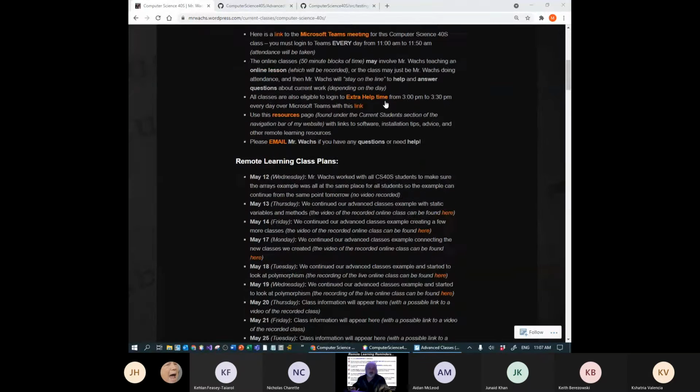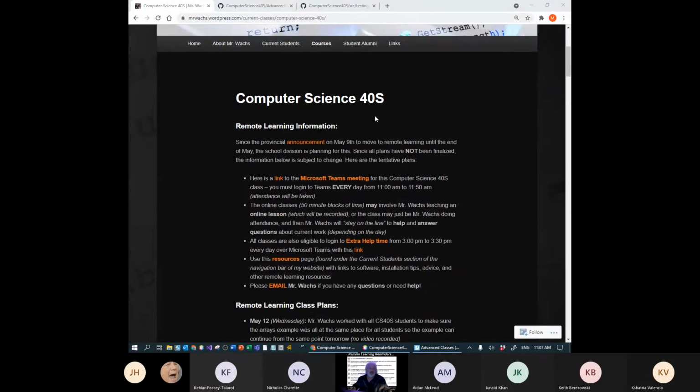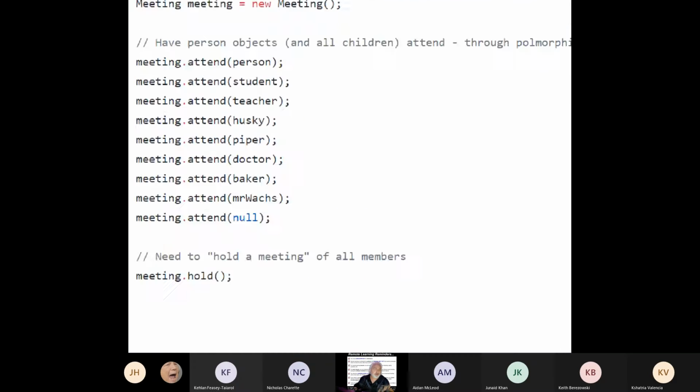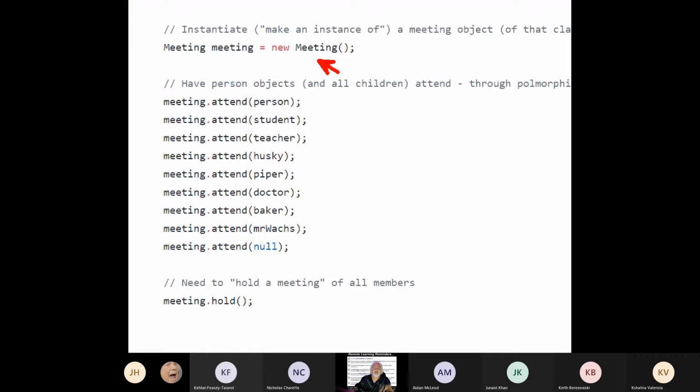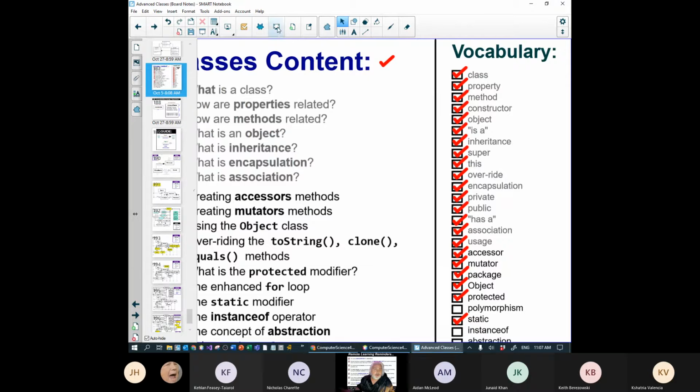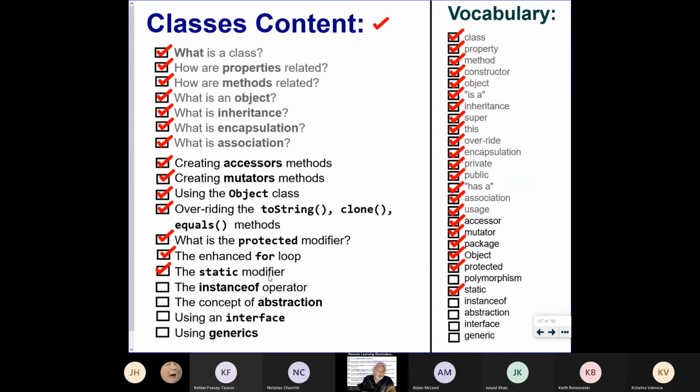Okay, everybody. If you are missing any of the examples, you could certainly get them off GitHub. The last thing we were looking at yesterday was the incorporation of this new class called the meeting class and how that worked. So I want to just quickly look at that, and then we're going to move to our next topic. So real quick on topics here.